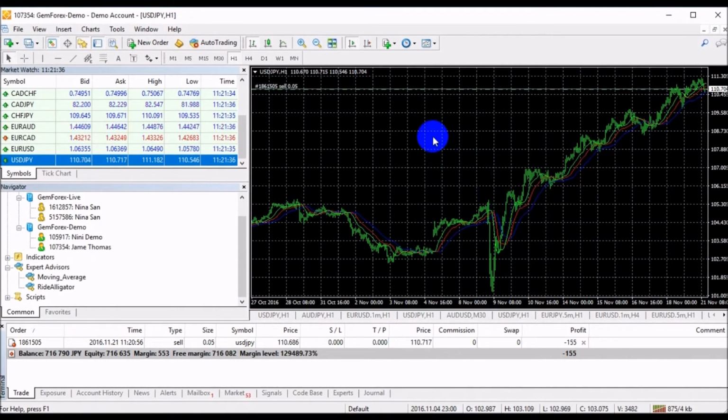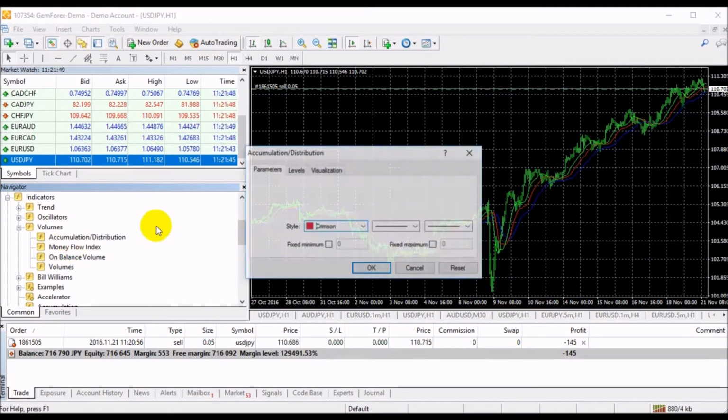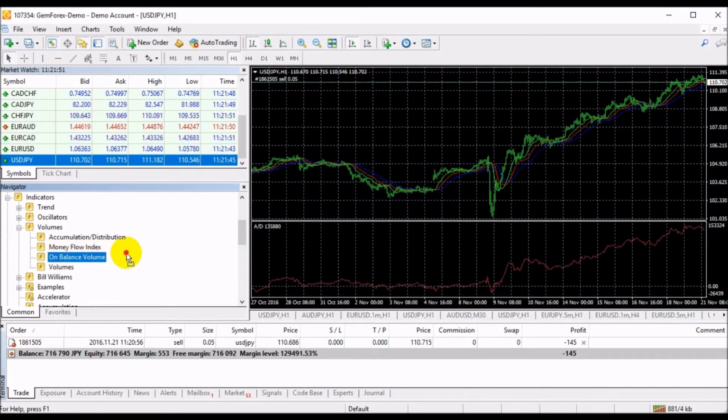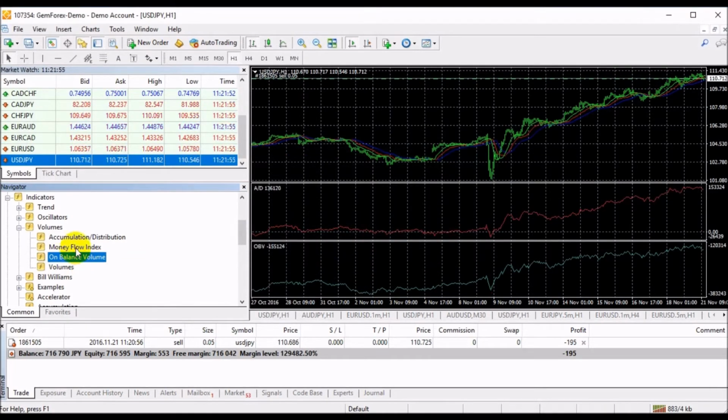This will not change the layout, including all the indicators that have previously loaded into the chart. To add more indicators, click on Indicators in the Navigator window and either double-click it to add indicators, or drag and drop into the chart, like so. Additionally, drag and drop enables you to have two indicators in the same window.